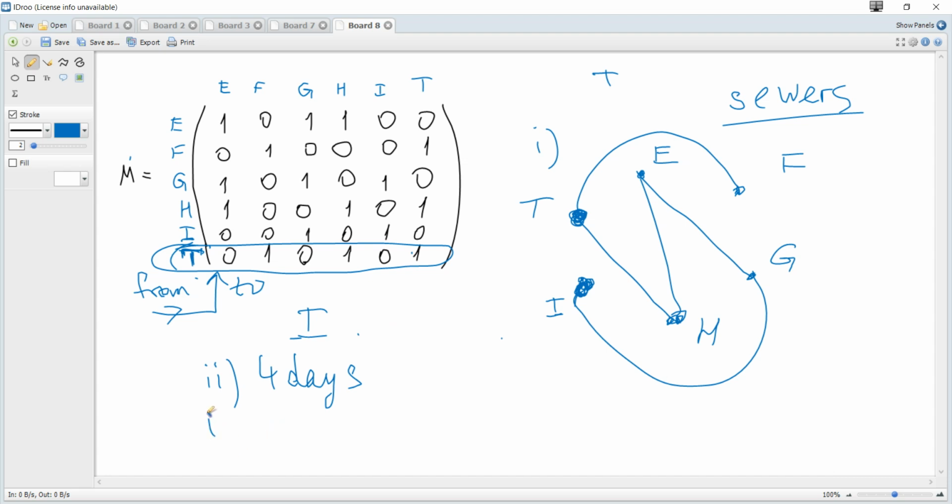And the next question: a soil inspector needs to plan the shortest possible route through each of the connections between different locations. Determine an appropriate start point and an appropriate end point of the inspection route. Note that the fact that each location is connected to itself does not correspond to a sewer that needs to be inspected. 2 marks.